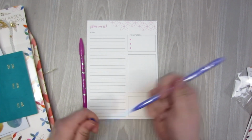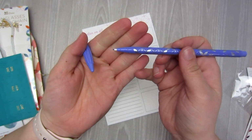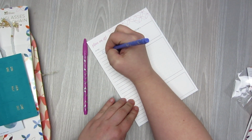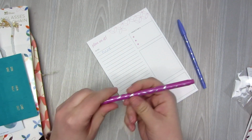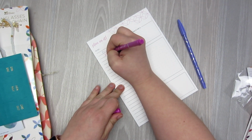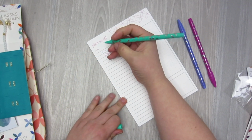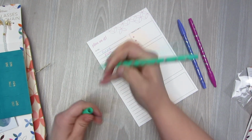I'm actually going to try out these pens on it. So you have this purple color. I don't know if you can see the tip on it, but it's a fine tip marker. It's very pretty. I'm going to call this purple. Ooh, this is pretty. I love how fine these are. Really, really fine. Perfect for writing in your planner. This one is going to be like a plum color. Oh, this is more like a pinky plum, a pinky purple. Magenta maybe. And this one is kind of a mix between a dark mint and an emerald. Ooh, it's pretty. This one's a really fun summer color.